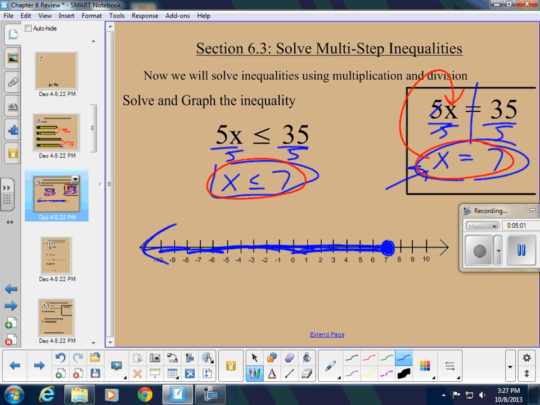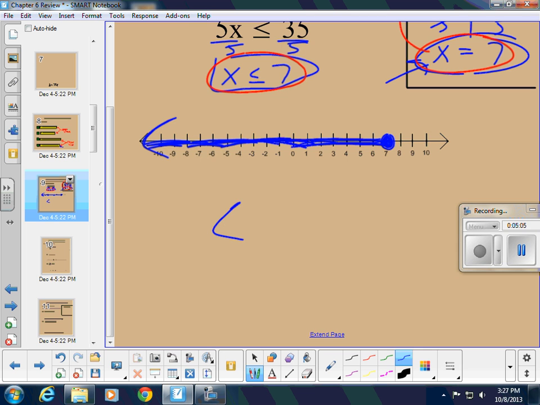Now when I show this example up here, I happen to have this number line with a bunch of numbers. As I'll tell students though, you don't have to have that many numbers on your number line when you're making these in your homework. You can just make the key number 7 and then some numbers around it. And I can do the same thing here, closed circle on 7 and then just shade to the left. This is all you really have to have for your number lines.